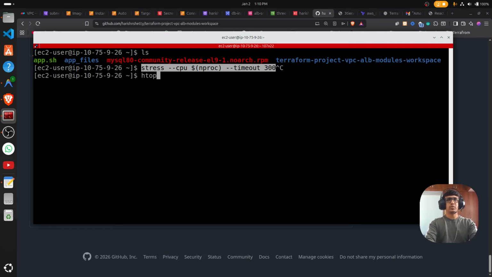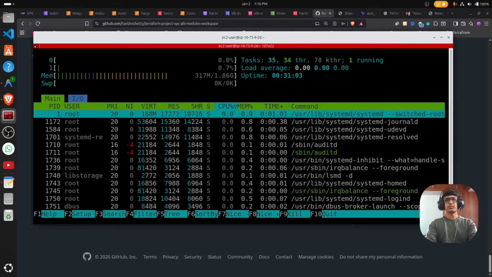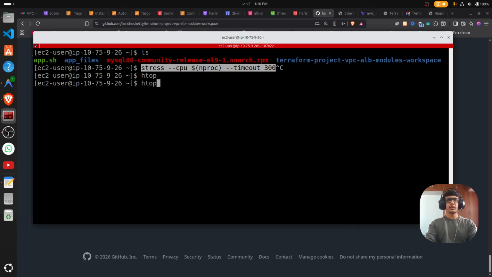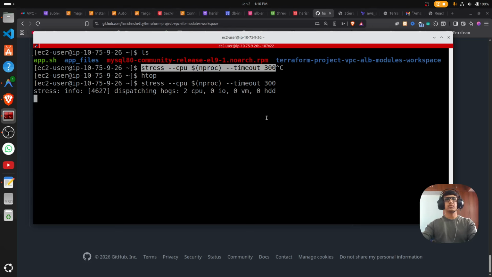Now stop does not have much CPU load. For the stress test, we gave the threshold of 60 seconds. When it hits, it is going to spin up a new instance. Oh, it's going up, I know.